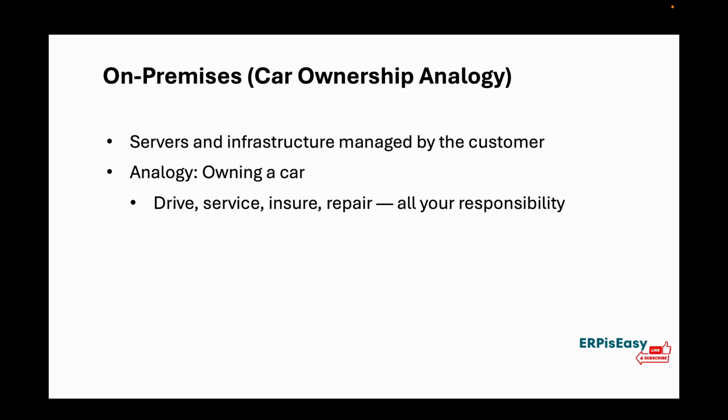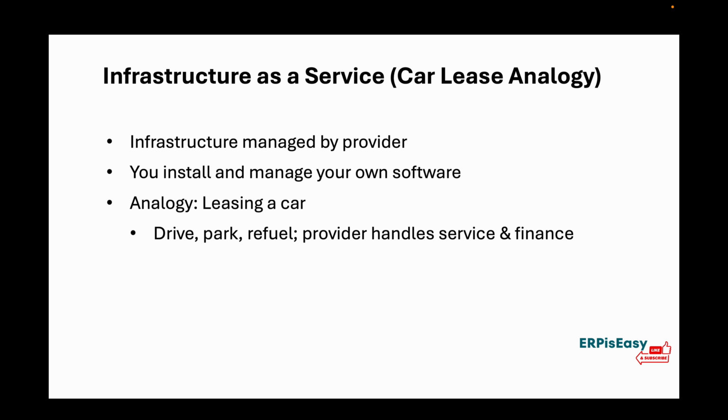In the on-premises world, the servers and associated infrastructure are kept within the premises of the customer or in a data center. In simple words, it's like you owning a car. You are responsible for driving, servicing, paying insurance, refueling, and repairs. Everything to do with the car falls under your responsibility. Whereas infrastructure as a service is like leasing a car long term. You are still responsible for driving it, parking it, and filling the fuel, but the leasing company will take care of servicing, provide you with a fuel card, manage financing, etc.